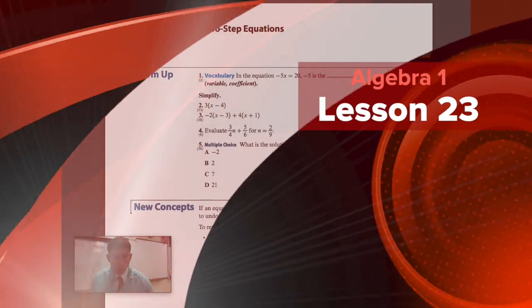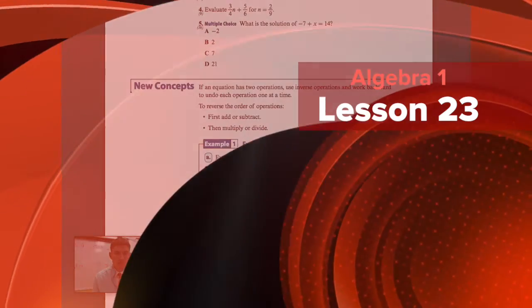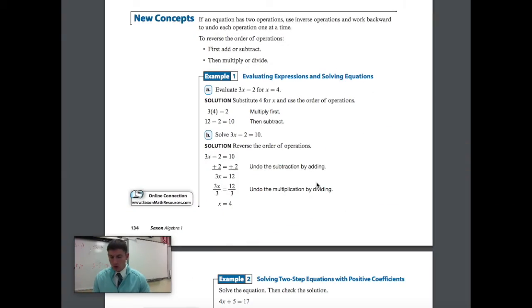Lesson 23, solving two-step equations. Here we are in our new concepts, taking and learning from what we've already tried to tackle with one-step equations and using inverse operations, now breaking it down into two sets of operations and using that same strategy, inverse operations, and then applying those operations to both sides of the equation.